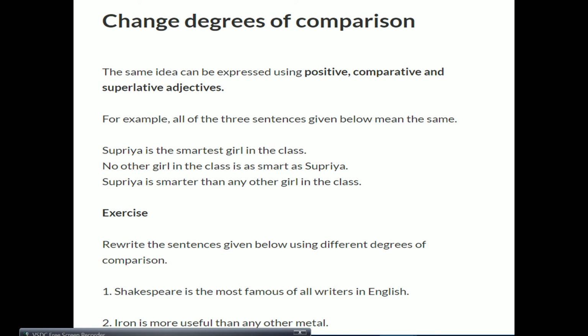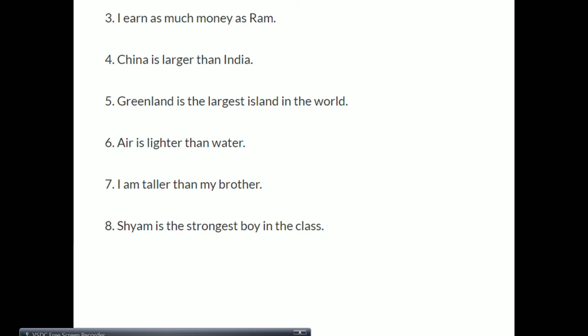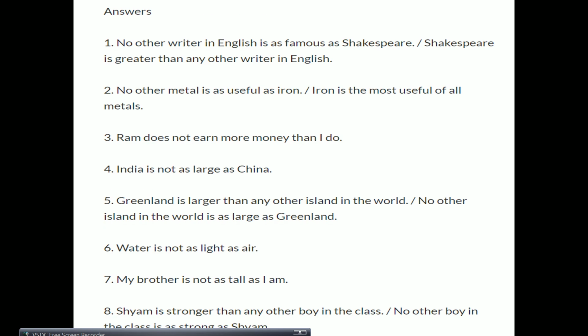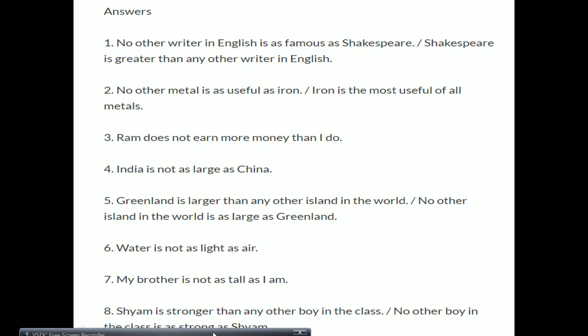Supriya is smarter than any other girl in the class. So when it is the smartest in superlative, in comparative it will be Supriya is smarter than any other. So please underline any other, and also remember as smart as in positive degree, and you have to start with no other. When it is the smartest, superlative में the smartest होगा, so we'll go for these two things in positive and comparative. So you should try this exercise that I have given you, and otherwise if you have difficulty, we are going to try to solve them. Answers have been given, but you try it, but I will again discuss it in the Zoom lectures. Okay, so please copy it down.